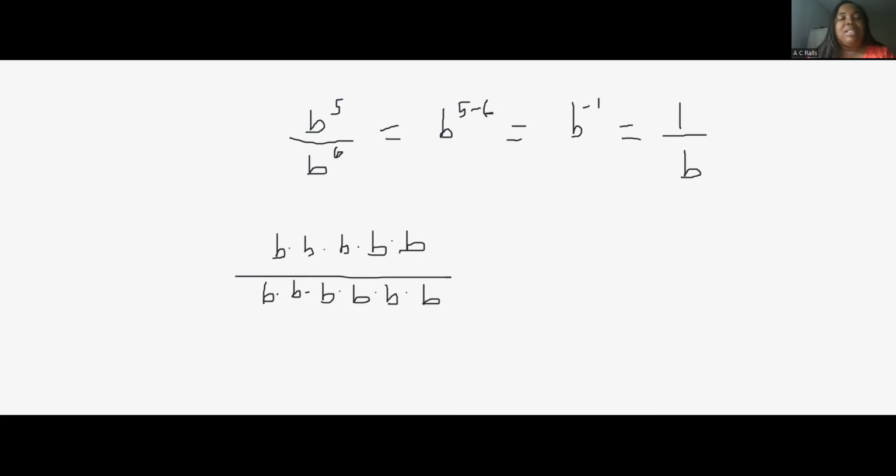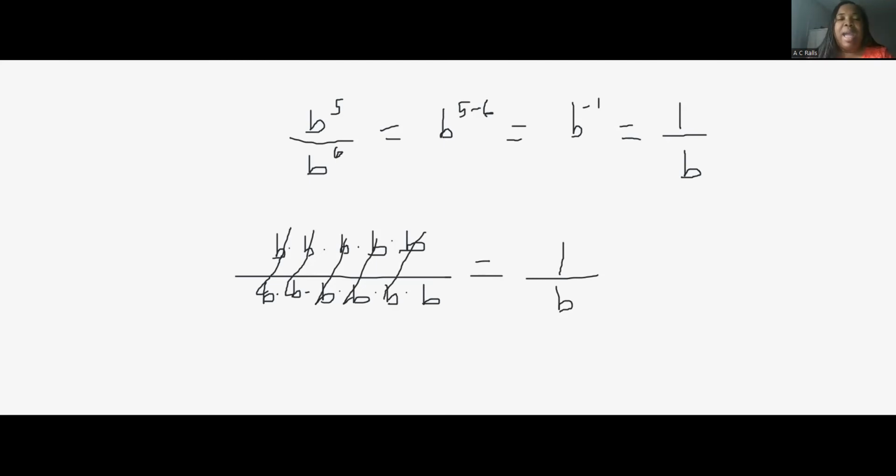And then what happens is 5 of them would get canceled. But look at what is left. There's still a b in the denominator. So somebody says, well, it's just like that. But what do you put on top? There has to be a number that you will put on top. And that placeholder will be a 1, because anything divided by itself is 1 anyway. So we did all of these b's divided by themselves, so that gave us a 1 on top, and there was 1 b left in the denominator.